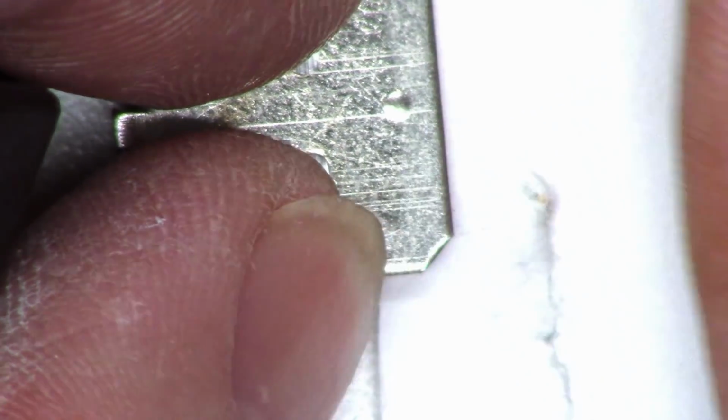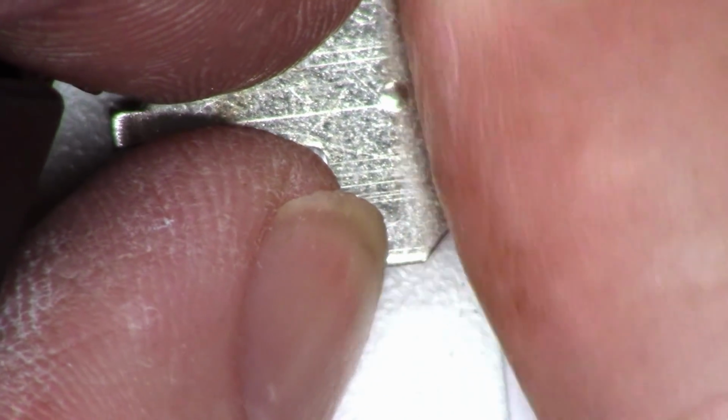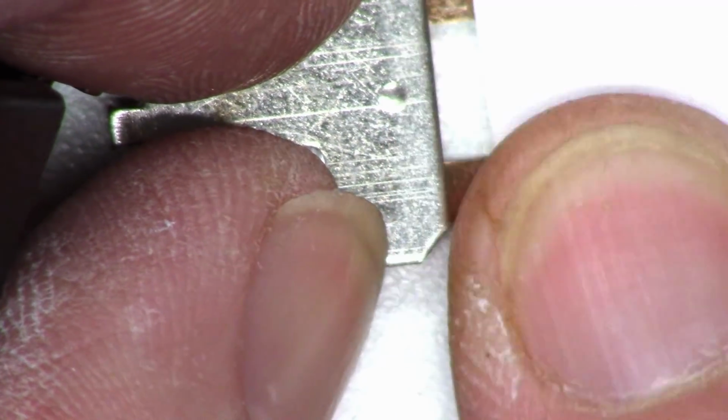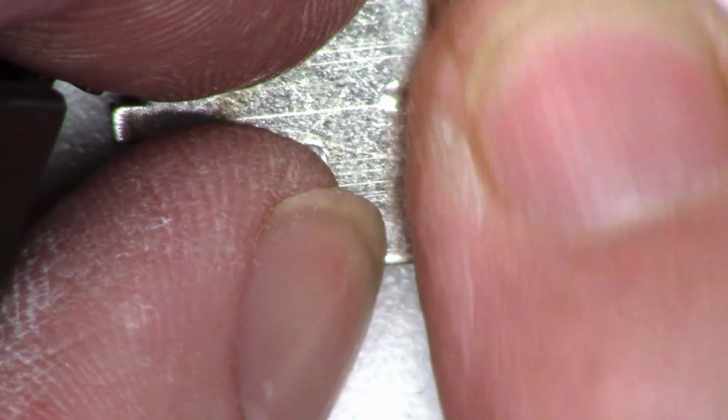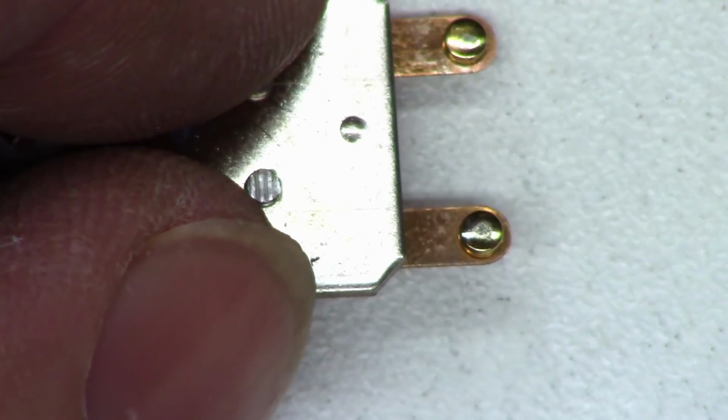Usually a piece of paper is just abrasive enough to go ahead and polish up these contacts without doing any damage to them. Especially works good on very low current contacts, like if it's a gold flash contact. Definitely looking a little bit better there.